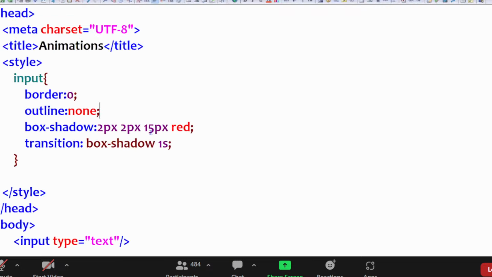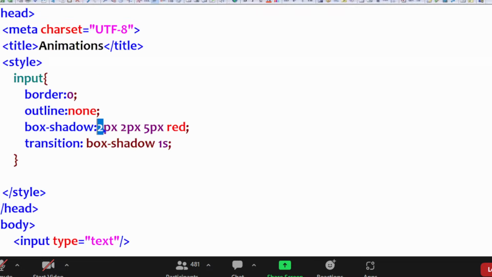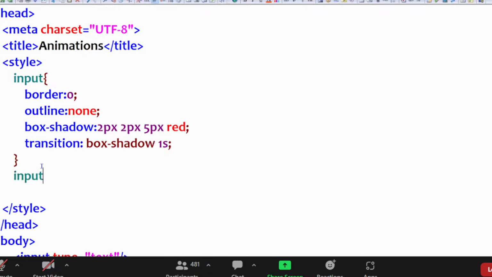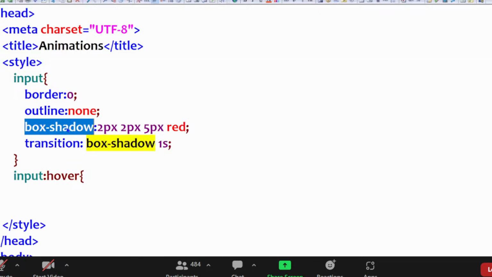Already the shadow is there, sir. What are you doing, sir? Nothing, just I'll show one small thing here. Take the input:hover, box-shadow.